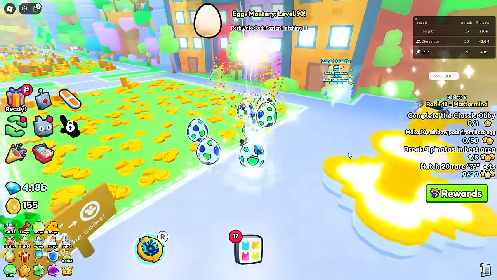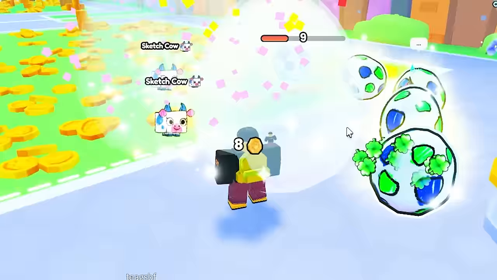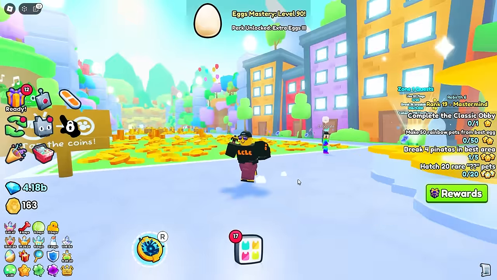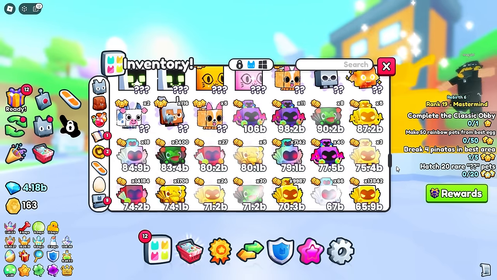Just gotta start. Let's open 8 of these. We got Titanic to get. Come on. I'm gonna tap all of these and hopefully we're gonna get ourselves something good. Oh, what do we get? What do we get? Oh, we got a rainbow sketch corgi there. A bunch of other corgis and wait. How much are these things worth? What are these pets that we just got? Oh, rubbish. No huges at all.